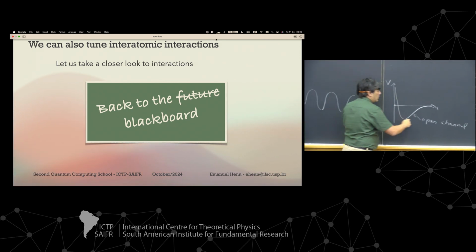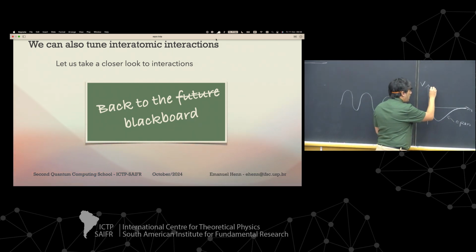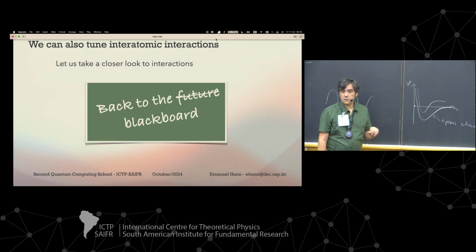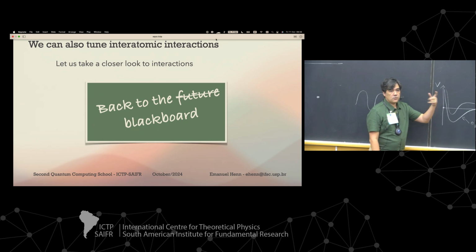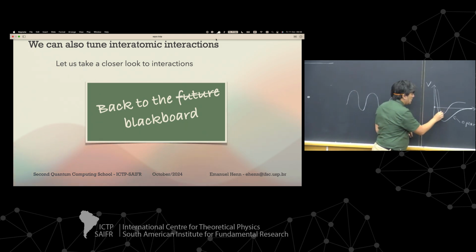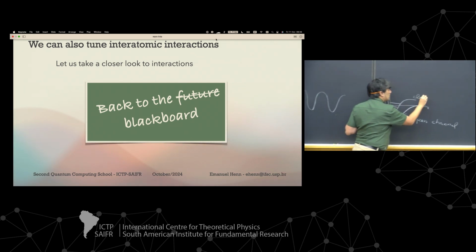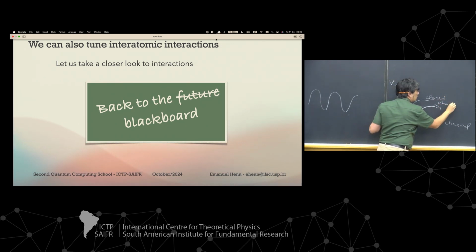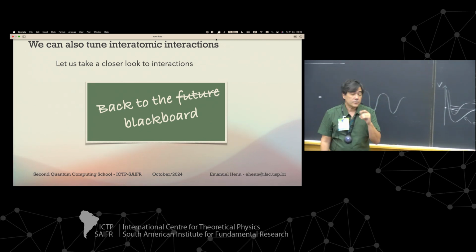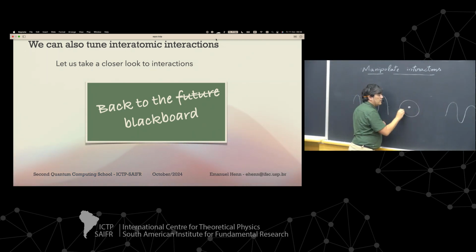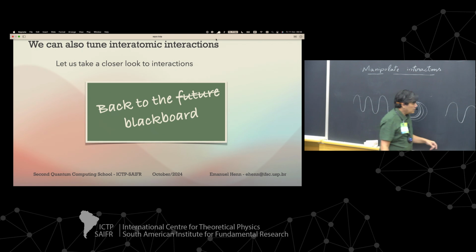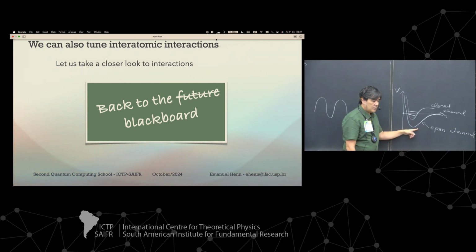Because the atom can come and go back, but there are, together with this, closed channels. So if the atom comes and changes state during the collision, it could get into a bound state of this closed channel and never leave anymore. So it's like coming here and then suddenly being trapped. This is a trapped state, no? So it goes from a potential that has an elastic collision to a potential that has an inelastic collision.